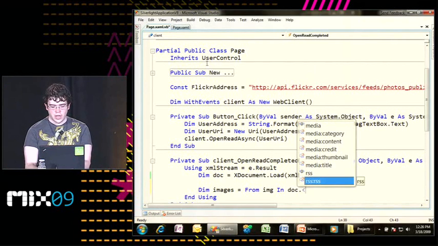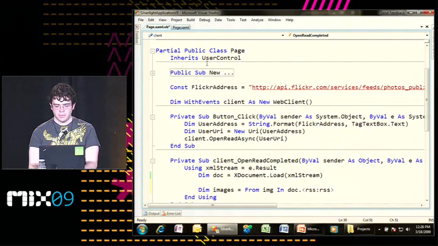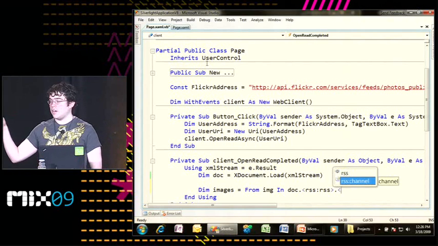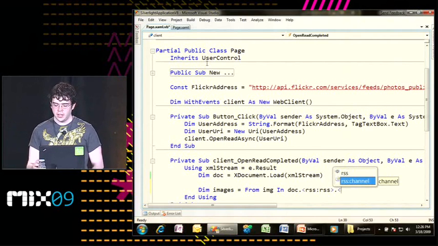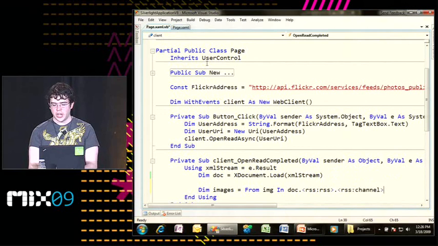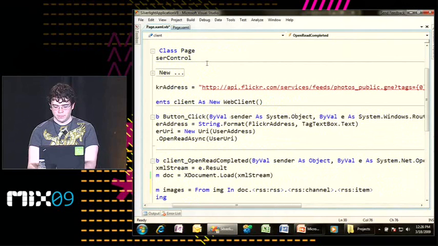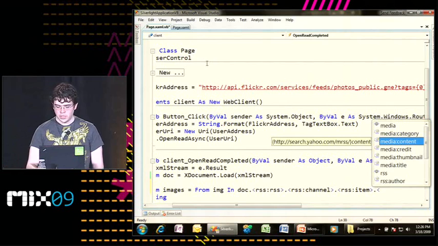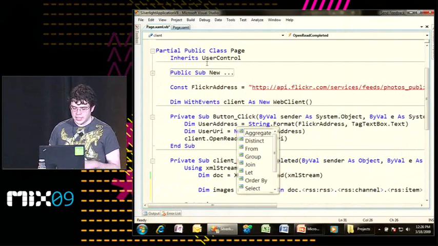And so if I go down now and say, OK, well, I care about RSS. That's the node that I cared about. We put in the RSS namespace here so we could talk about it. I say dot again, angle. And now I see just one node, RSS channel. And it has a little check mark because it says now that it knows that the parent is the RSS node, it knows exactly what the children could actually be. So I'm going to dig through and say, yes, I want to go into the channel node inside there. I want to go into the item nodes that are in there. And then for each item node, I want to pull out this one that I care about, media content. That's the important one to me. And so I'm going to select that, go to the next line, and that's it.